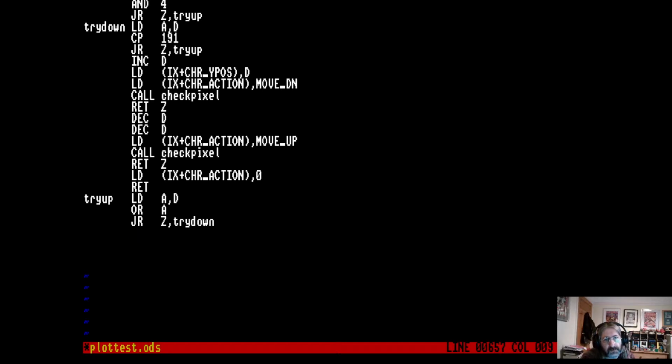Because otherwise, if it did a collision on try up, and if it failed, instead of doing our extra dec D, if we did jump to try up, we'd end up going around in a loop when you crash and it would lock up the machine. So that's why I'm doing this.